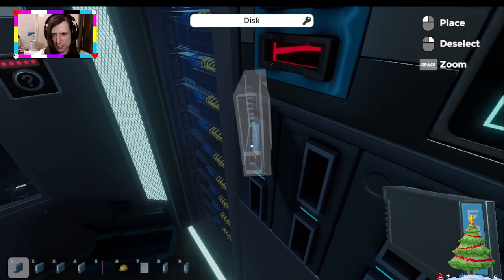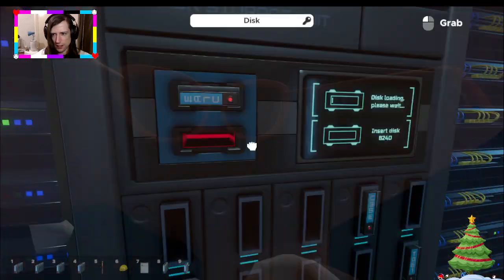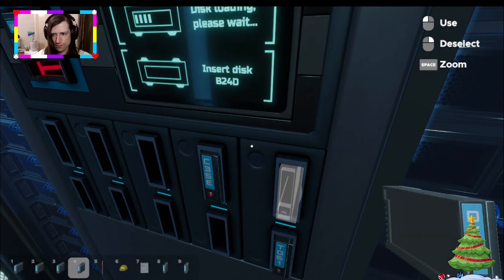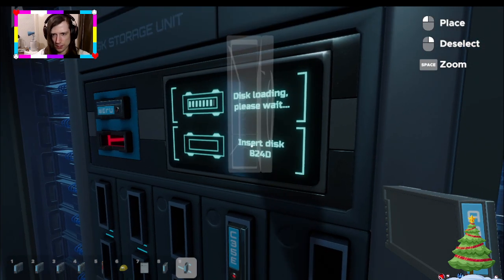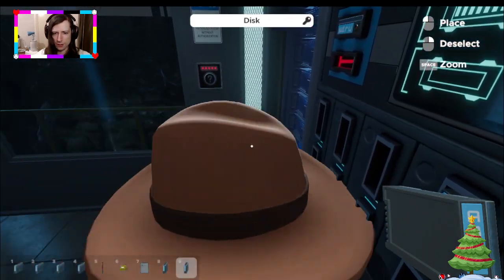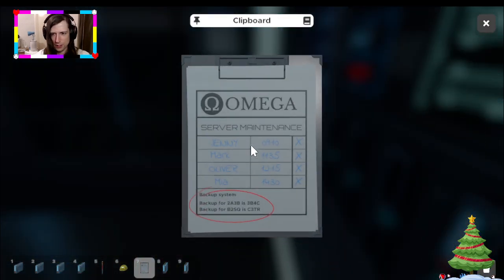Oh wait, EA7C is the one that's already in. So that goes in there. I don't have B240 though. Insert backup. Oh, where's the clipboard? Nope, I keep pressing the wrong button.